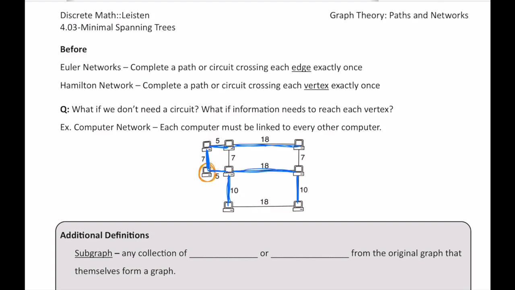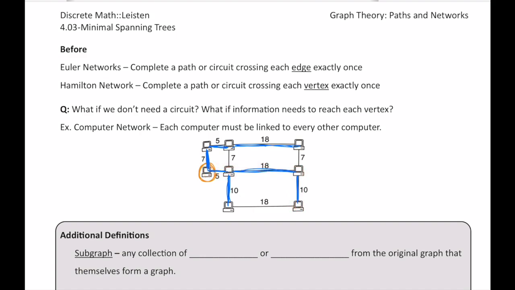Different from Euler, where Euler crosses every single edge, we're going to be trying to reach every single computer using the least possible cost. Now, I have a weighted graph here where the numbers along the edges represent the weights or the costs. We don't need a circuit here because if we do connect things, we've got some redundancy and I'm paying for that extra line. I just need to branch out and connect everything. There's a way to go from every single computer, in a sense, back to the start. No matter where we are, we have a way of connecting every single computer. And in that sense, everything is located on the network.